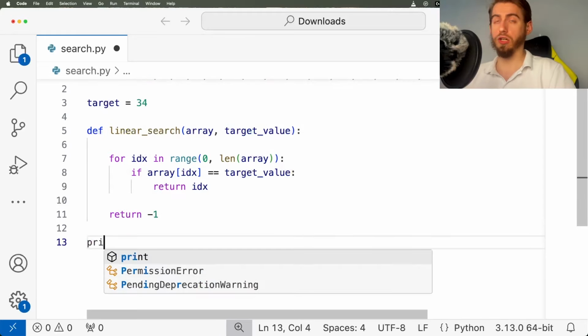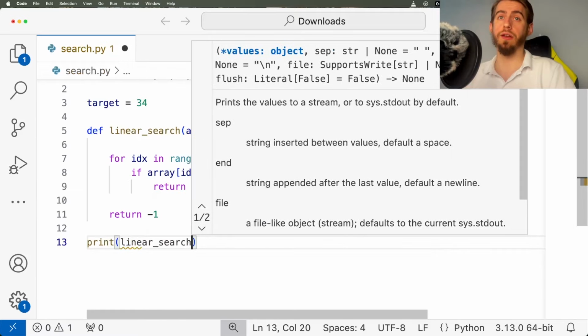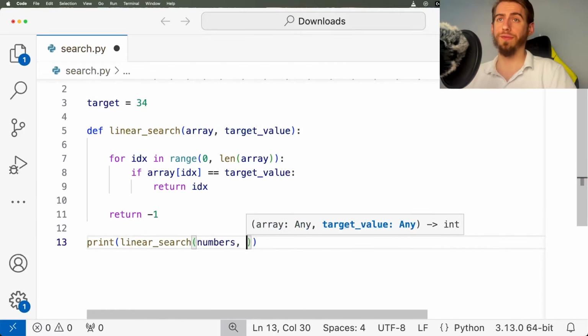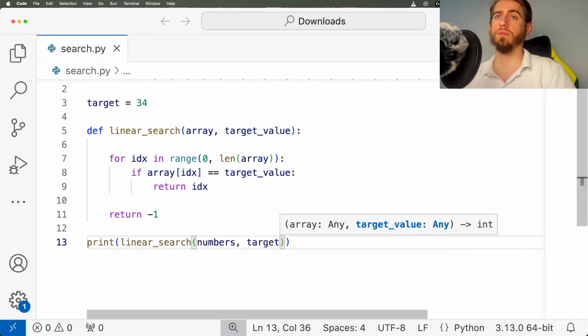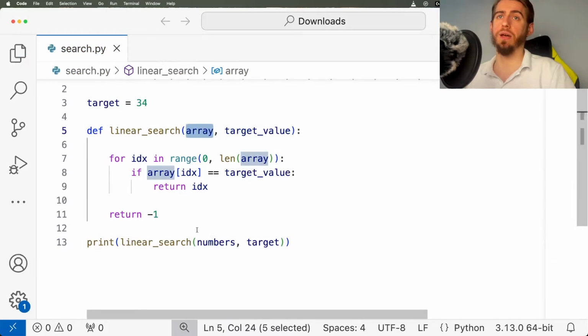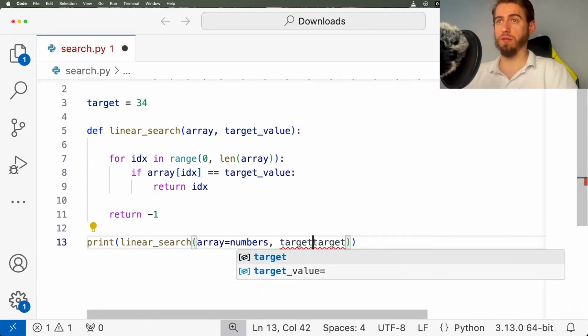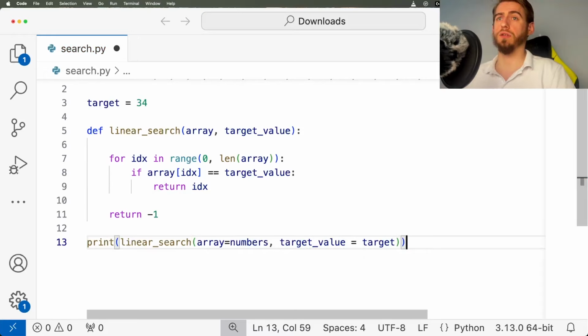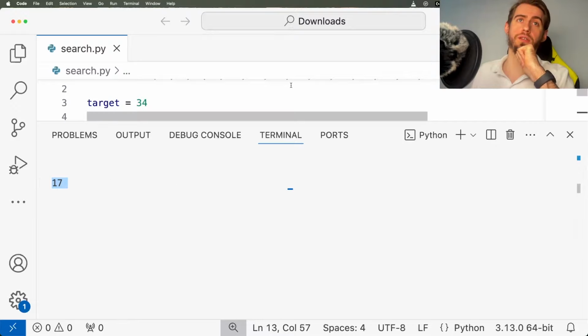Now let's try to call our linear search from numbers and target. Let's say that our array would be equal to numbers and target value would be equal to target. Let's try to run it and see the output. We can see the output is equal to 70.